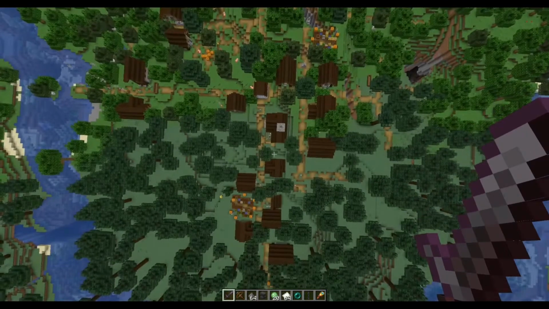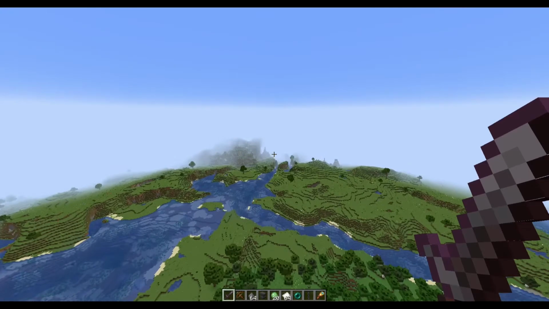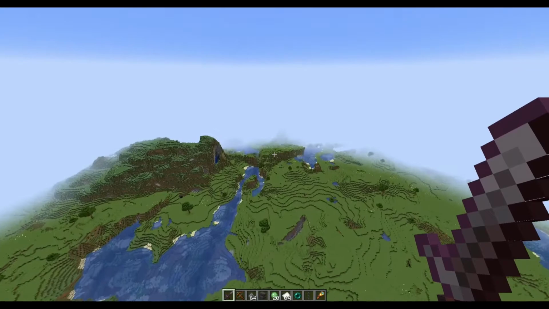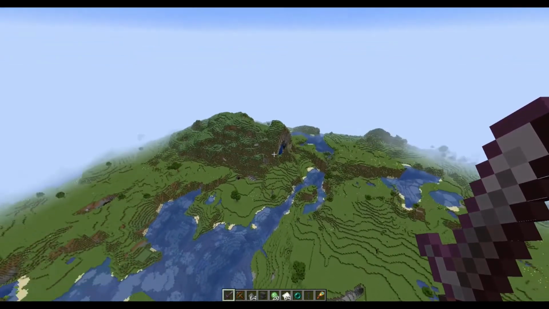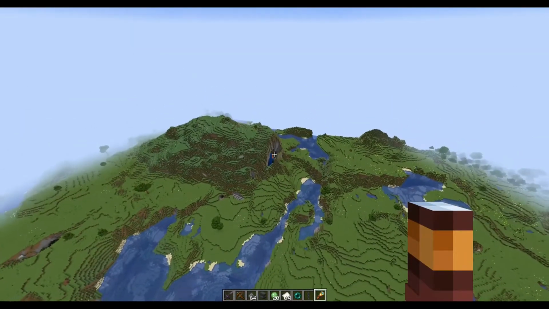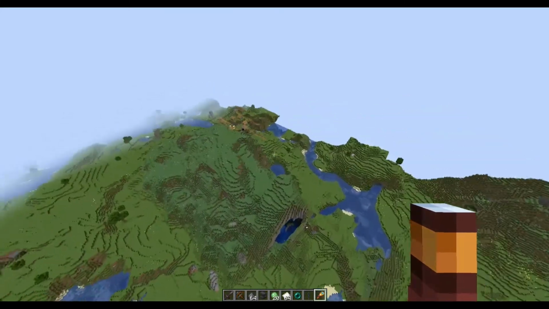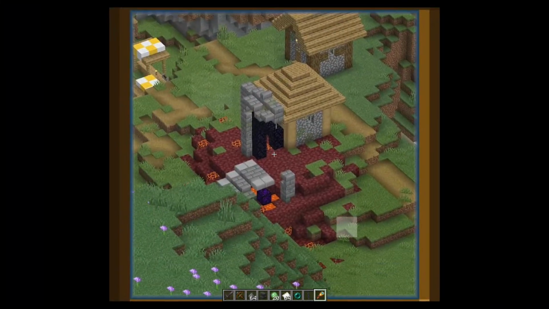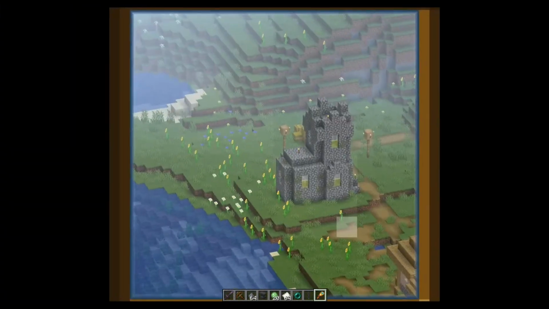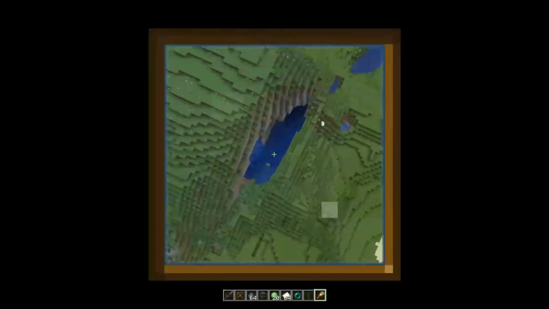Not the time. All right, so I believe our base is over this way. But yeah, if I go trying to fly all the way over there, it's just going to take forever. Oh, that's a cool little cave there, on these kind of mountainous hills. Oh, and another village there with a portal right by this guy's house. That's an interesting location for your house there, dude.